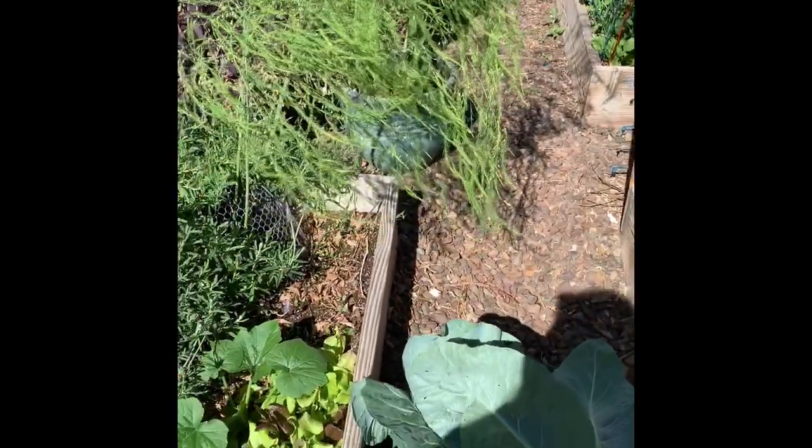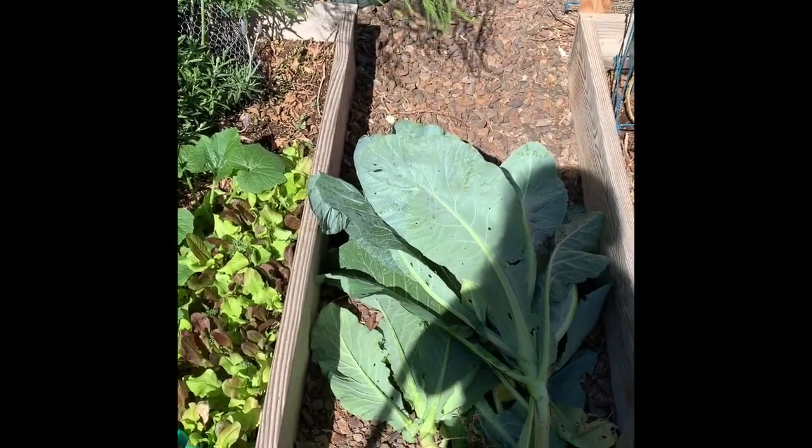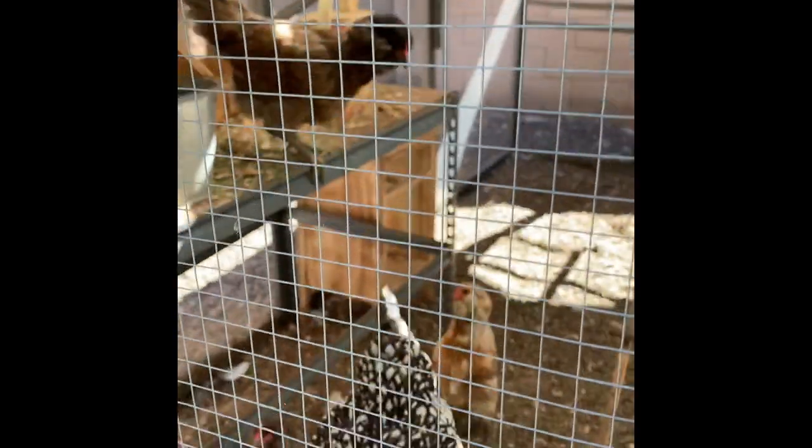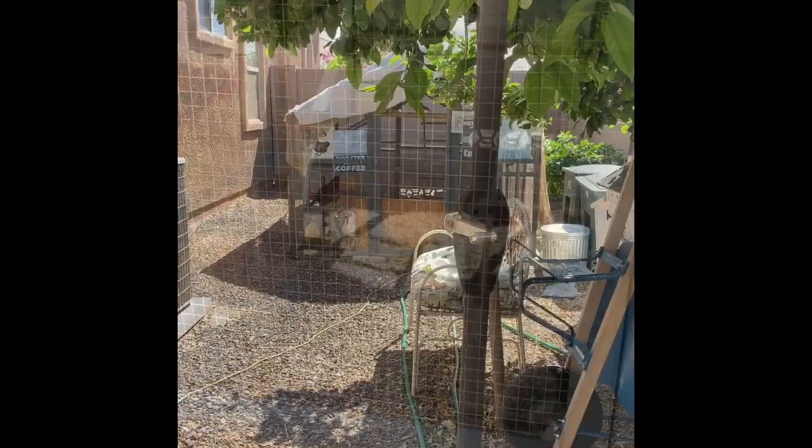Let me take you guys to my chicken coop where we can go feed the chickens. I know you see me. Mommy's got you some good treats. I know. Okay, hold on. Good morning, girl.